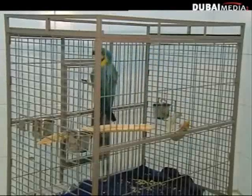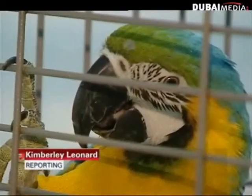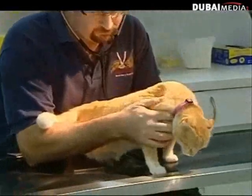Most of the animals we keep as pets here aren't really built for the desert heat, which means as the temperature rises, they're more likely to suffer from heat stroke. As soon as the temperature goes high, their enzymes stop working properly. They build up a lot of carbon dioxide and so on in their body because their metabolism is going so fast and they can't get rid of the waste products from their body.